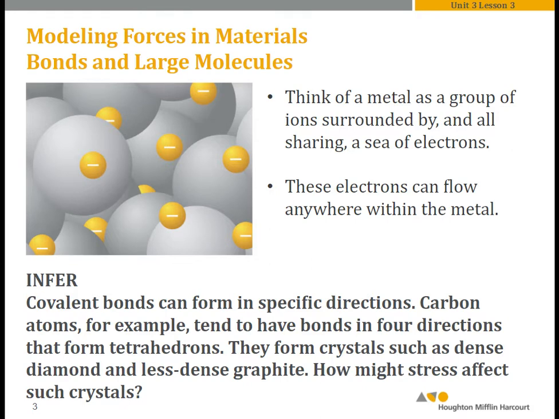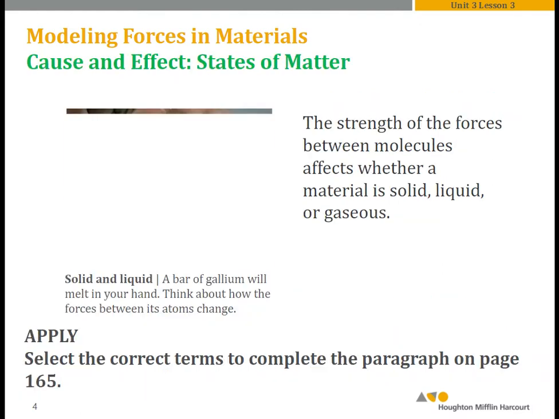So how might stress affect those types of crystals? Covalent crystals might stand up to compression in the direction of the bonds, but they might not stand up so well in other ways. They might bend or deform in other ways. The bonds might spring back or they might break, especially under great enough shear stress. So the direction of the bonds, the structures that are formed, help determine what kind of stress the crystals can withstand.